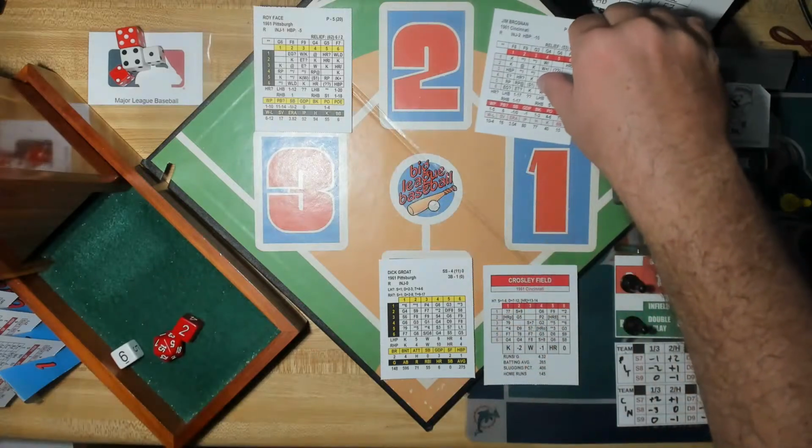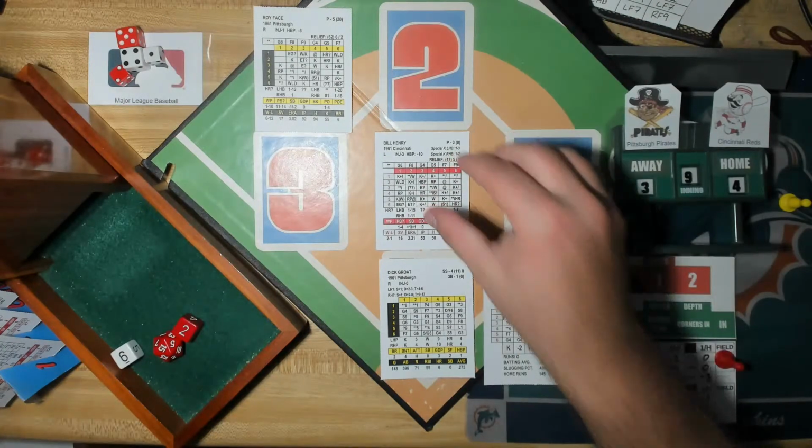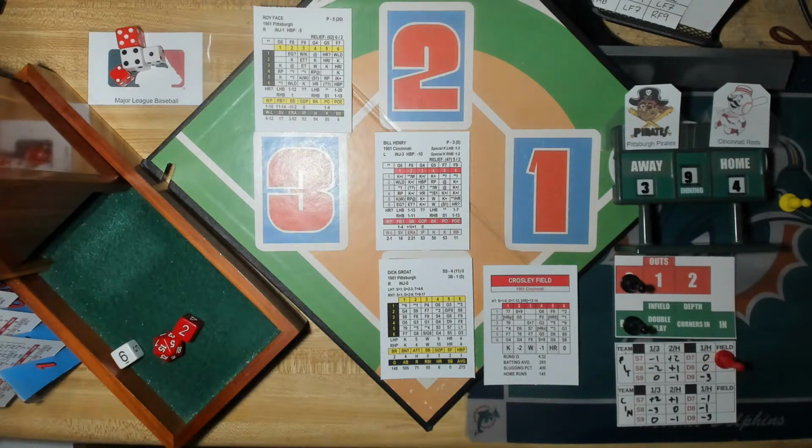Very well. Overruled by Brian B in the chat. So Brosnan, go back and take a seat. Henry's not done yet. So Bill Henry will come out to pitch. Brosnan will go back into the bullpen, as I can still make that choice even though I did not roll the dice. So Bill Henry comes back on the mound. He will try it now. The only thing about Henry, though, he'll be tired after Clemente. All right, so top of the ninth inning, 4-3. Henry will pitch to Grote. Reds trying to get a win and get back over 500.